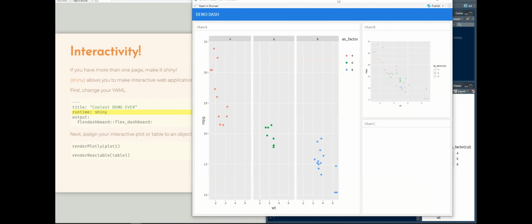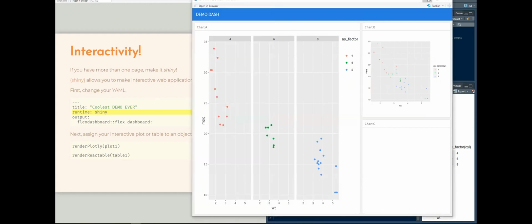Okay, so it looks exactly the same until I scroll over it, and now I can scroll over each of the points and see the exact data value, which is so useful and pretty awesome. You can download it immediately as a PNG if you wanted, zoom in, zoom out. And for how easy this is, I was very intimidated by Shiny because it sounds very cool, I guess, so it's supposed to be difficult.